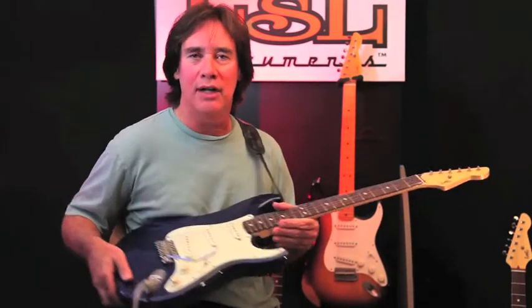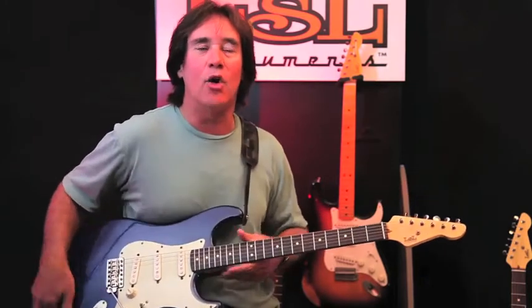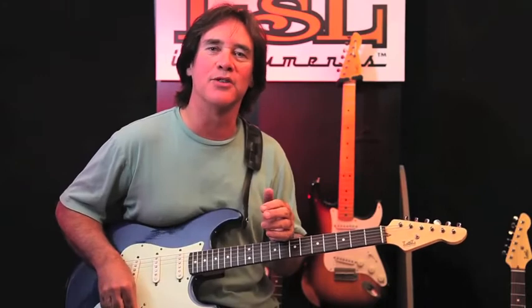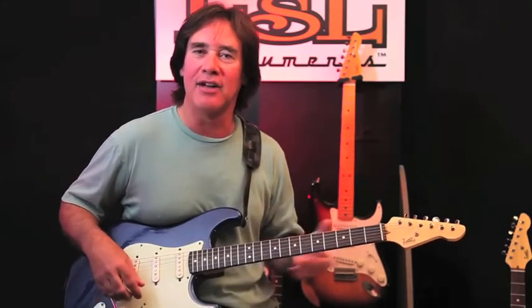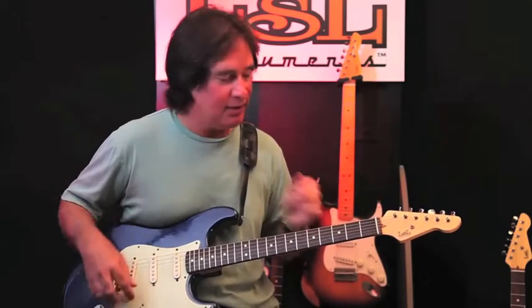Plus, what we're doing is we're making each one of these to be feather light. I'm real adamant about the weight of the instrument. So all in all, I think I've got what I'm calling the dream guitar for me. Every part, everything, top notch.